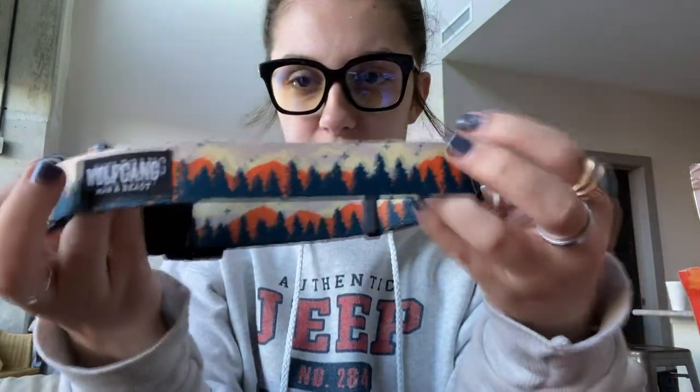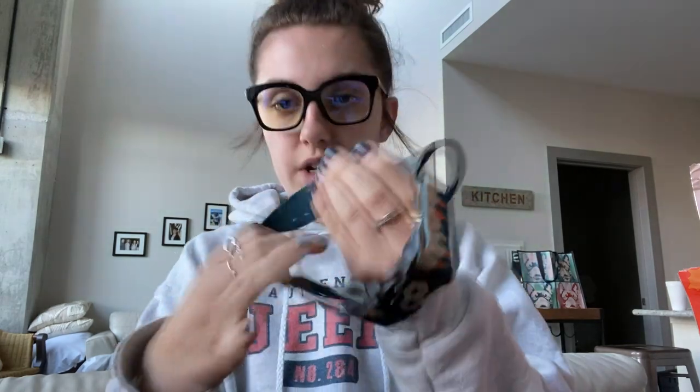Next, he got a new collar — his other one was looking pretty rough. I got him this one on Amazon; it's the Wolfgang Man and Beast brand. This one is just like a basic design with a forest, mountains, some stars, and some clouds. I just thought it was cute and I liked the colors. His previous collar had my phone number and his name embroidered into it, so I'm going to have to get him an actual tag now. I like that the buckle is really big — it's not a dinky little buckle. This is the size medium, it's easily adjustable, and the inside has stars and stuff too.